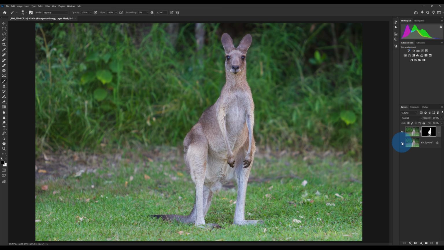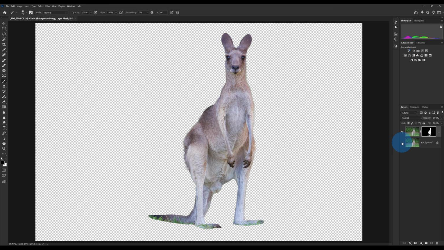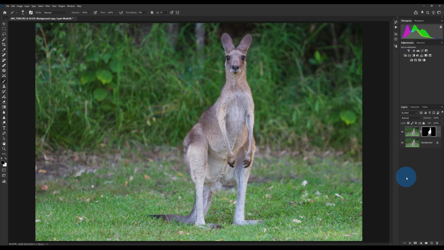And then we've got our background layer. So now we've selected our subject. Now what we're going to do is work on our background. So with the background selected, I'm going to hide our subject for now. With our background selected, I'm going to make a copy. So Control or Command and J will make a copy. That way our background's locked. We can't do anything with that at this stage. I like to have it there just as a reference point.